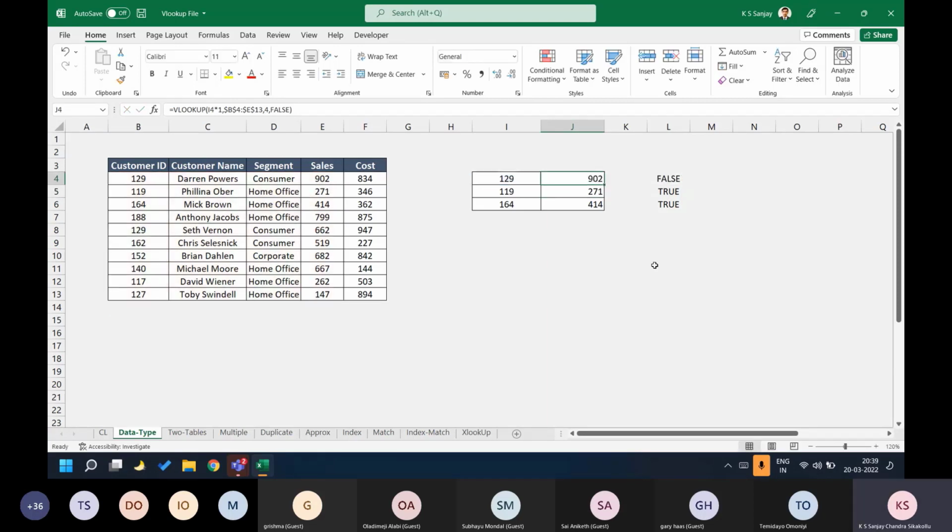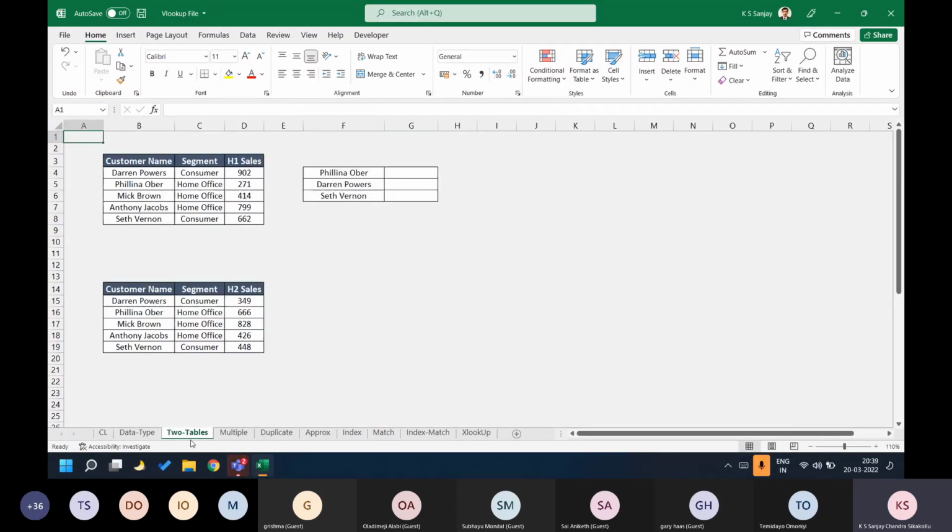Another solution is to go and format it in Power Query or some other tool, and then you can start using it. But this is actually a simpler way, right? You can multiply with 1 and solve this problem. So this is about data type, text versus numbers. The next thing is, sometimes you may have two different tables and you want to use a lookup function. In this case, you can use an if or switch statement, right? Both of them can be used.